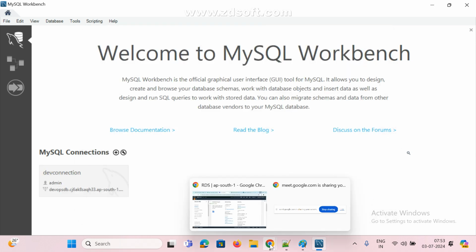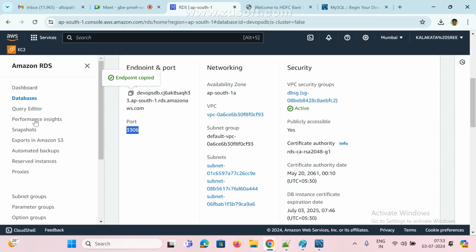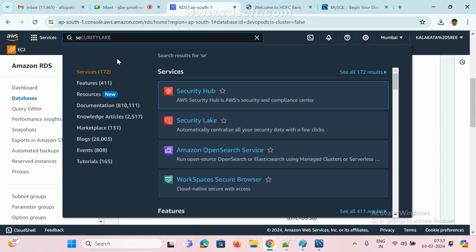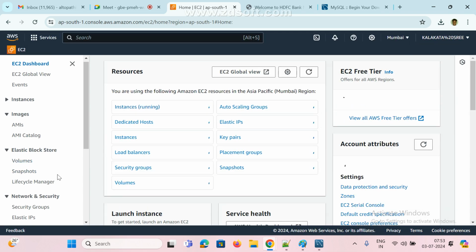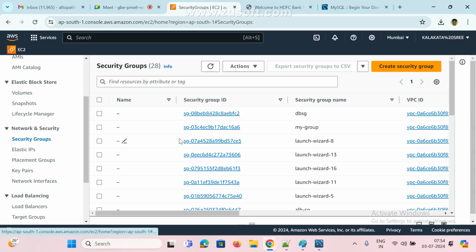Now if you go here, I created one security group, right? Got it? Maybe we allowed the security group. Click on SG and go to security group. I created one security group.